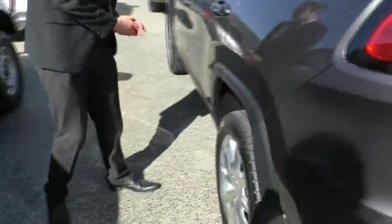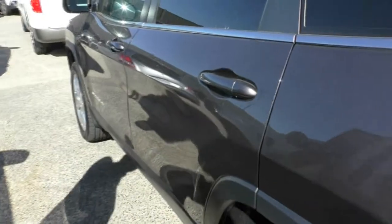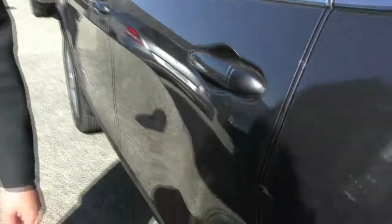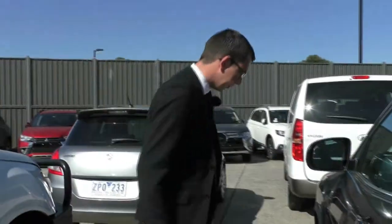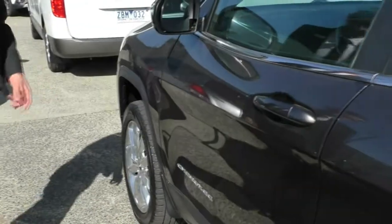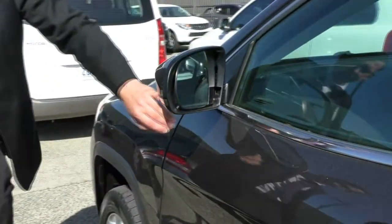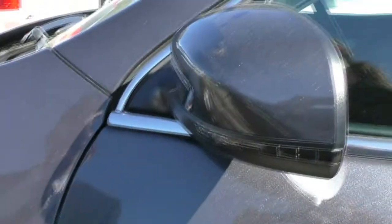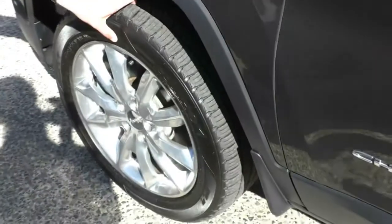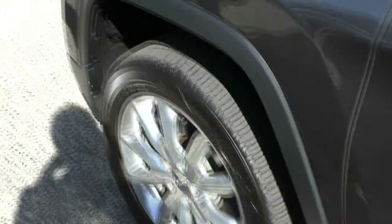Moving around now to the passenger side, there are some minor scuffs just here on the door, which are the first real marks I've seen on this car. Moving down to our third wheel, there appears to be no scuffing with a practically brand new tyre. This car's presenting very, very well. Being a 2014 MY15, it's been very, very well looked after. Over here we've got our nice indicator in the mirror again with colour-coded side caps — no stone chips on the mirror caps here, which is another good sign and a testament to the previous owner. Our fourth wheel also has practically brand new tyre with no scuffing whatsoever, which is impressive as it's the front passenger wheel most prone to scuffing.